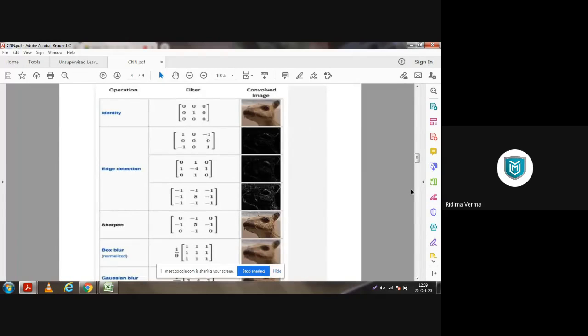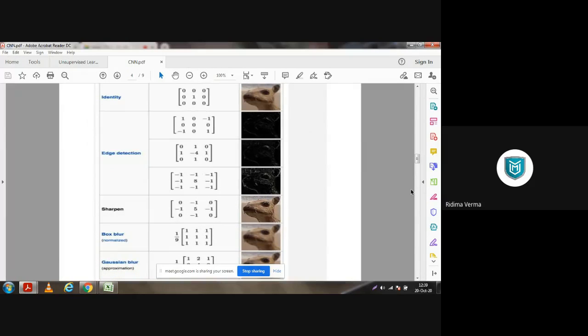Then we have the edge detection. Now, if you can see clearly, the image remains the same, but now the values are considering just the edge, the edge of that particular animal shown in the image.